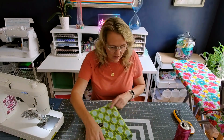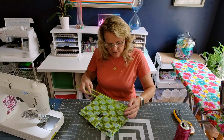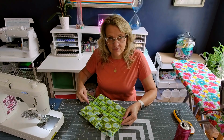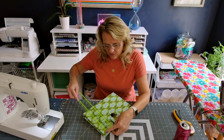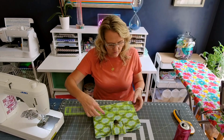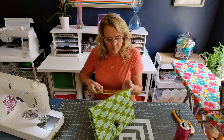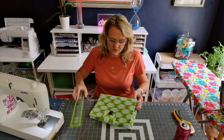Before we say goodbye, I just want to give you the finished measurements on this. So height-wise, 11 inches, and then when it is closed and even there, it's about 8 inches across. So 11 by 8, and then your depth here is a little less than 2 inches.